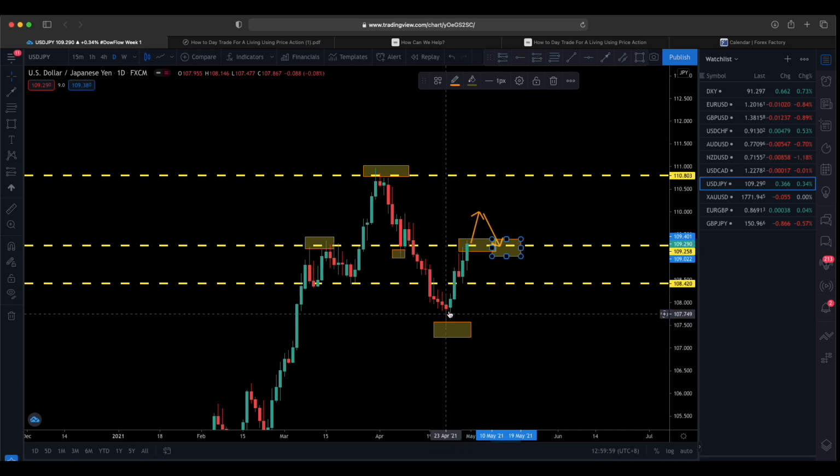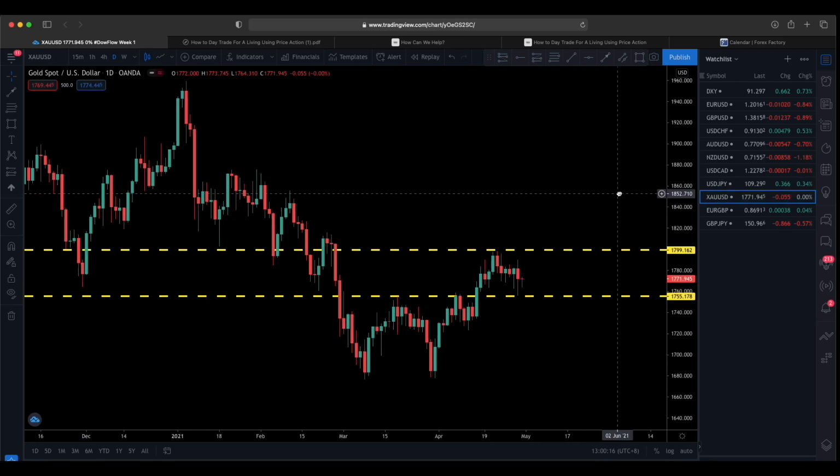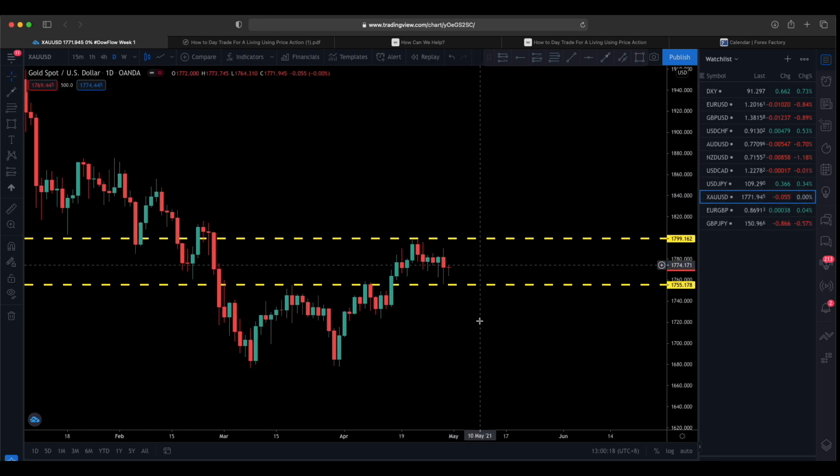And if you look at the momentum up here, this is quite a strong buying momentum, so that's how I would trade it. Okay, but if you want to look for a short here, a bearish price action here, it's not wrong as well. It's just a personal preference. Personally, I just want to wait for this instead. Okay, let's move on to gold, and then I'll end off with the last two currency pairs.